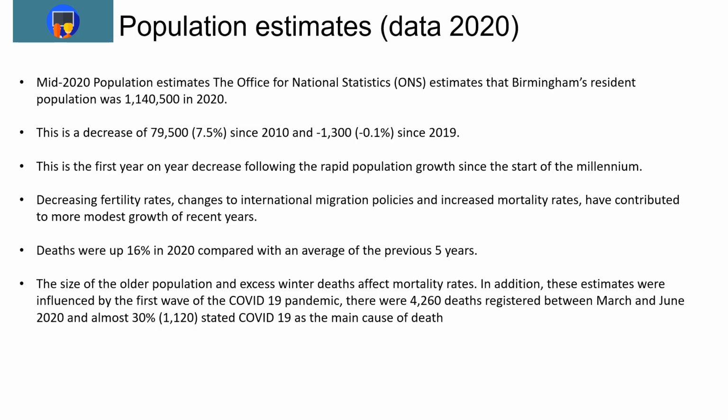This slide shows population estimates using 2020 data. Mid-2020 population estimates from the UK Office of National Statistics estimates that Birmingham's resident population was about 1.1 million in 2020. This is a decrease of 7.5% since 2010. This is the first year-on-year decrease following a rapid population growth since the start of the millennium.